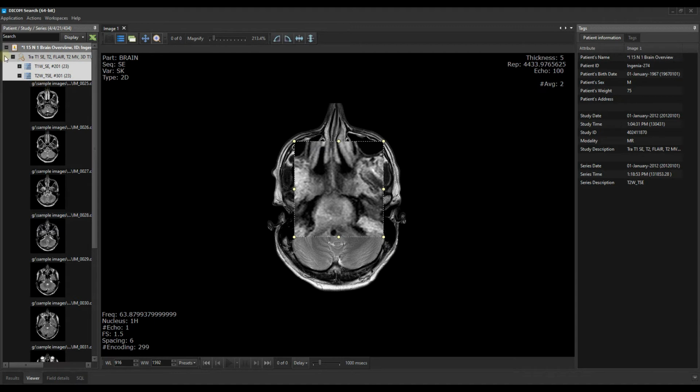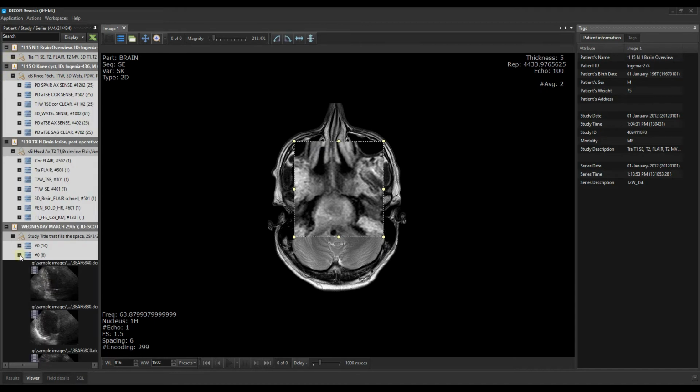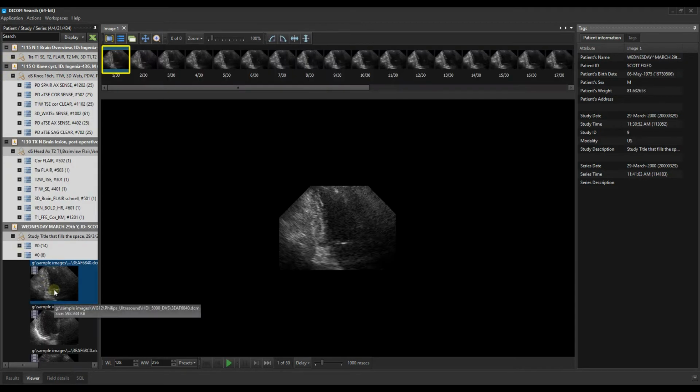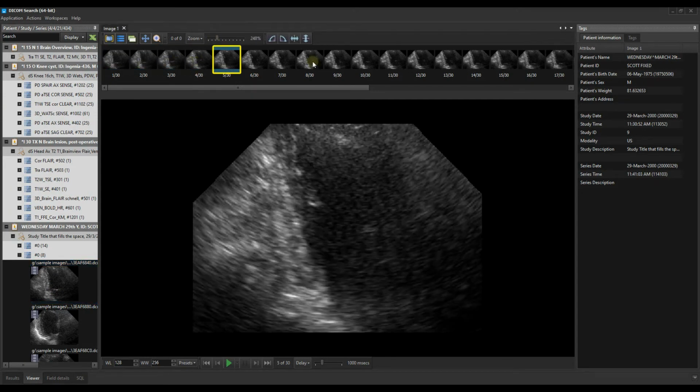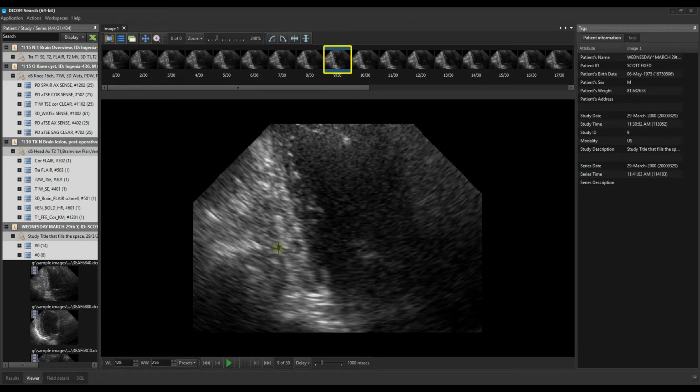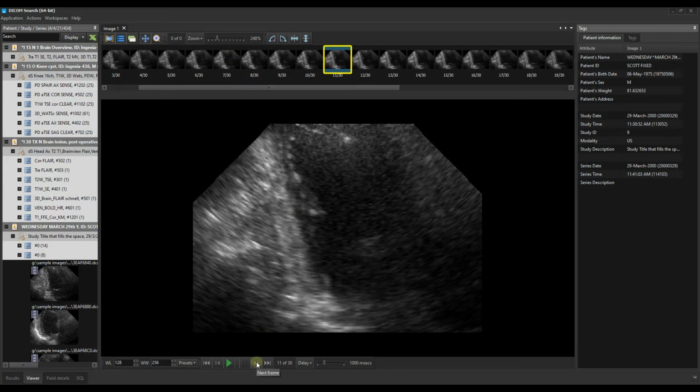For multi-frame images, a thumbnail of the individual frames will be displayed along the top. You can inspect each frame by clicking on the thumbnail. You can also view the transition between each frame in a fade-in, fade-out manner. Let's try this.